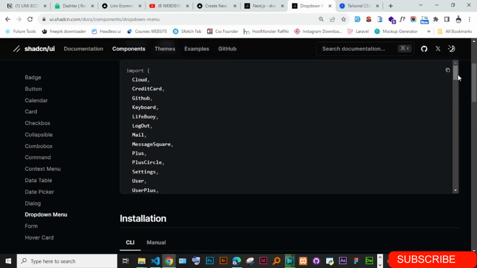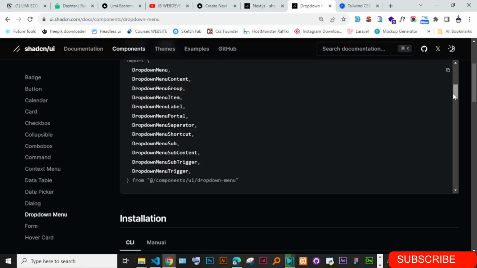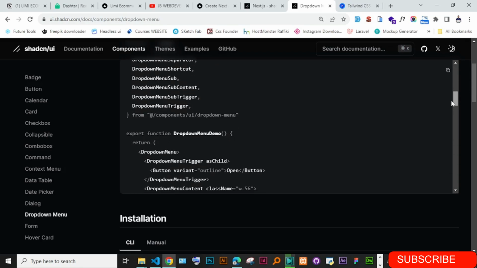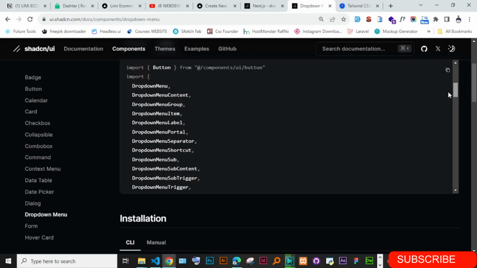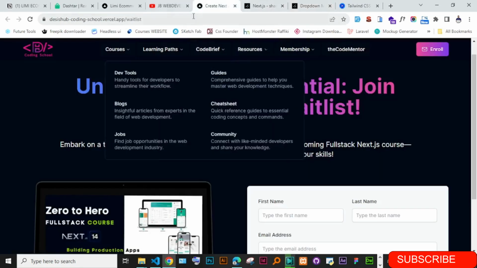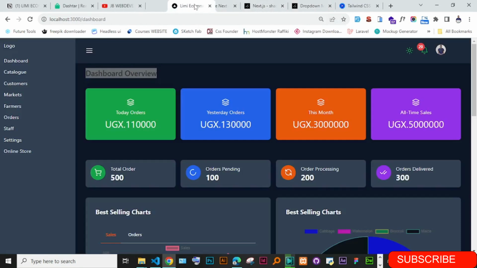The only thing you need to do is sit down. You see we have the same things. We have even the group. Okay, we don't need a group. I think our stuff is really small, we don't need a group.